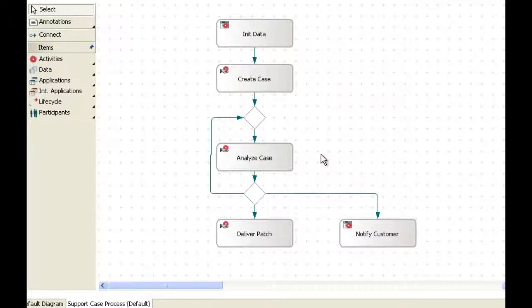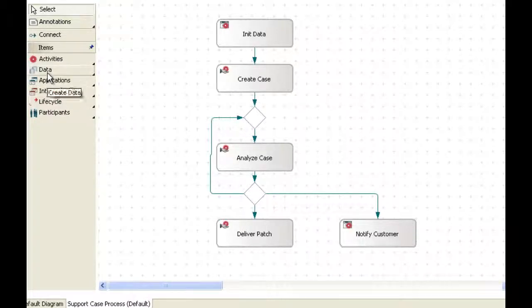In order to make this process work, we will need to provide it with some logic that allows the workflow management system to make a decision when it reaches this gateway, which way to go. At the moment, the workflow system will simply follow the transition that has been created first, but that's not the logic that we want. We want to make a decision based on the properties of the case. So we have to create a data structure for the case.